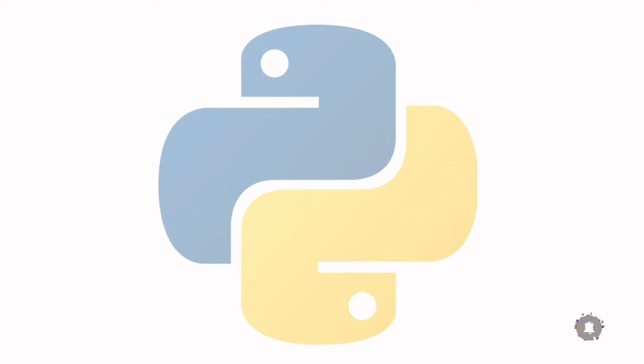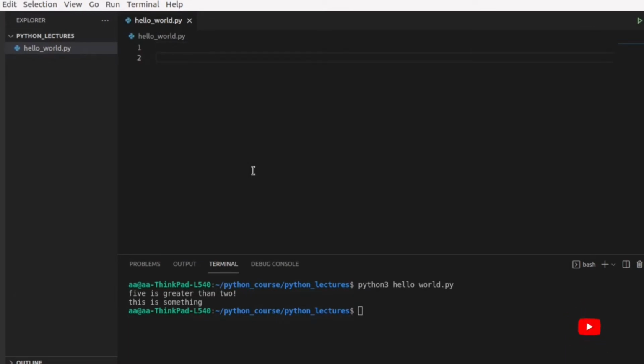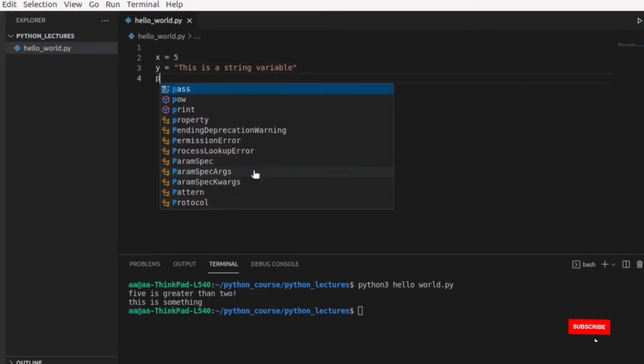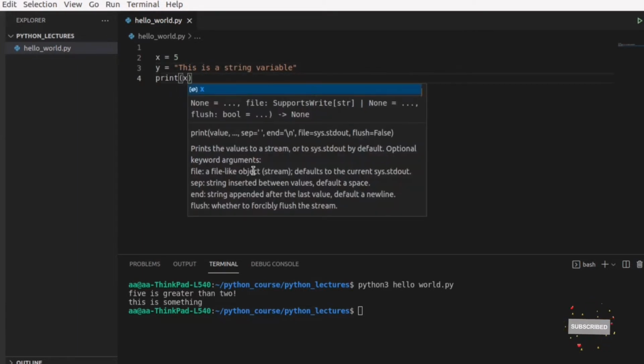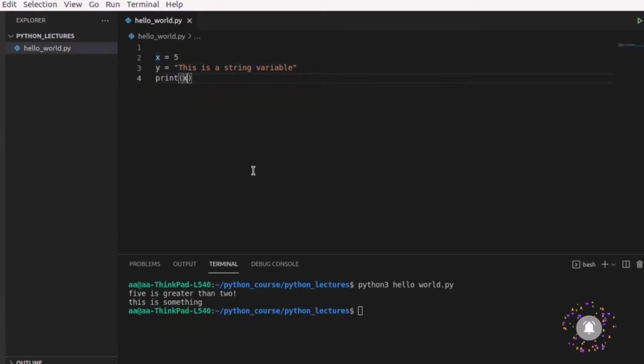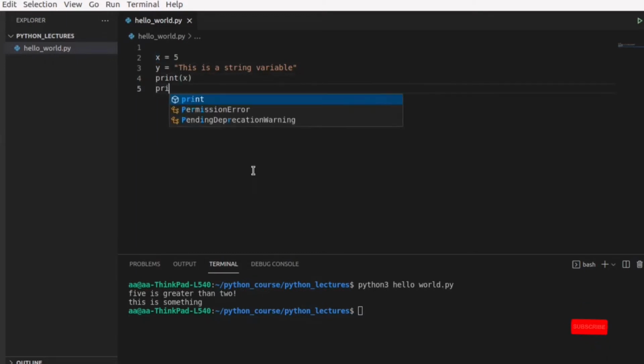What does it mean? I can just simply say x equals 5 and y equals a string. I don't need any data type for it. And if I want to print them, let me print x and print y.